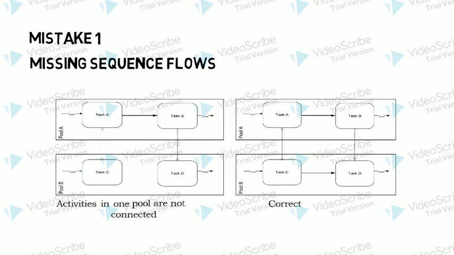This kind of process model is not valid because the sequence of activities is not defined. This is a syntactical error and a pragmatic error. The solution is that the modeler should always model and validate each individual pool and bear in mind that a pool cannot contain more than one process. This means that all the flow elements in a pool should be connected using a sequence flow, as defined in the figure.